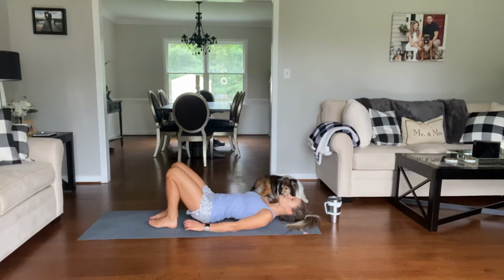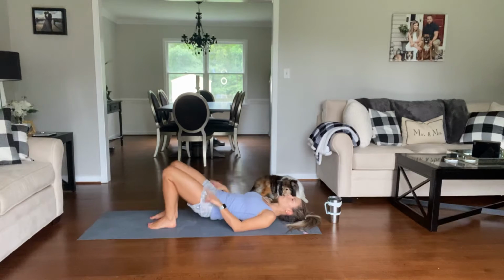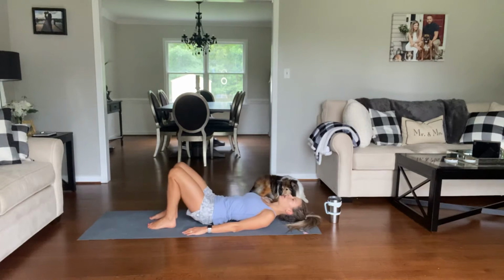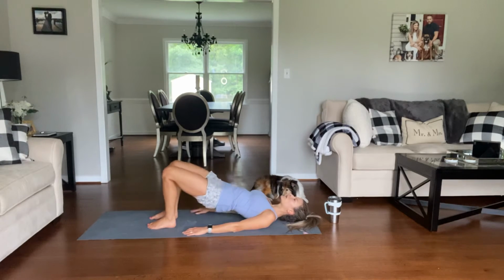1, 2, grip the glutes to the top. 3, belly button to the spine. 4, 5, 6, really scoop those abs in. 8, think about ribs to the hips. 9, at the top. 10, 11, 12, 13, 14, 15, 16, 17, 18, 19, 20.